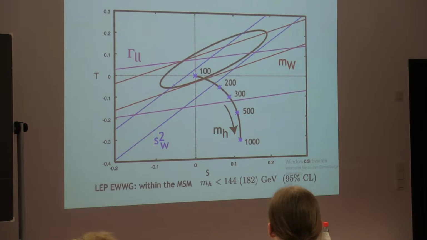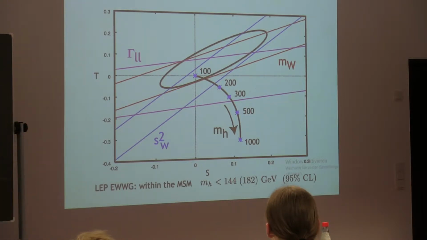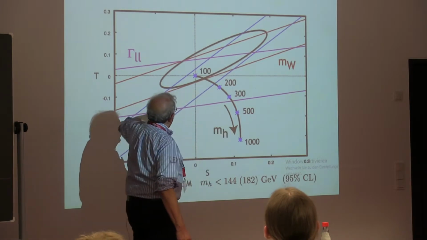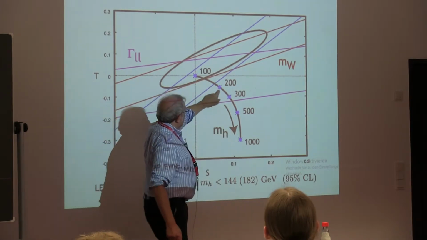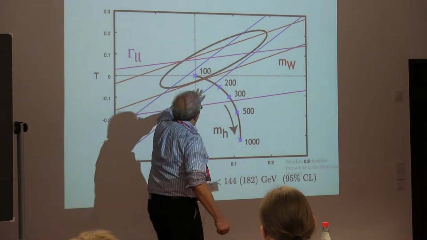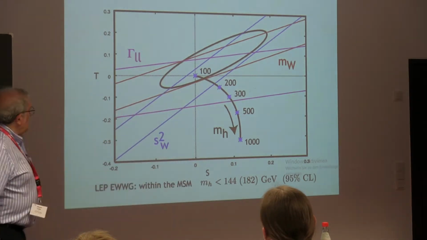Here's a later version, basically after the 20 million Z's had been collected and the full data analysis had been done. Also, the top quark had been discovered. So we removed the top quark from the diagram, but the Higgs was still not discovered. The S and T parameters depend logarithmically on the Higgs mass. And so as a function of the Higgs mass, they trace out a curve like this in this diagram. So this is the standard model with various values of the Higgs mass, represented in terms of the standard model with a 100 GeV Higgs mass in terms of the S and T parameters.